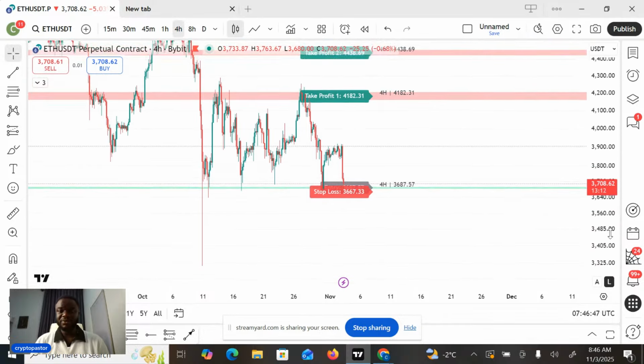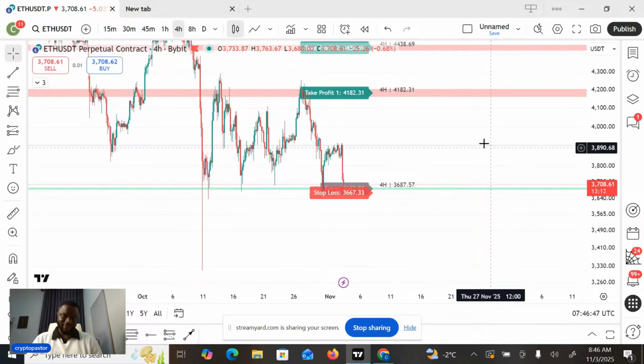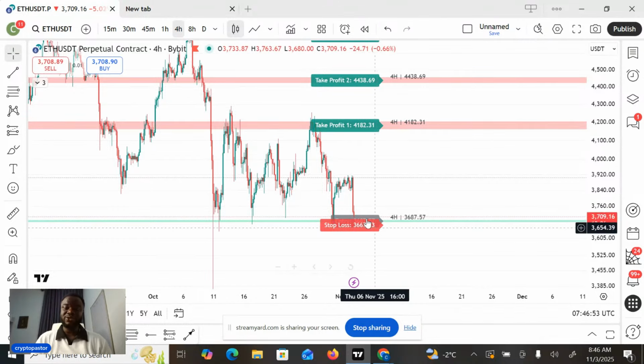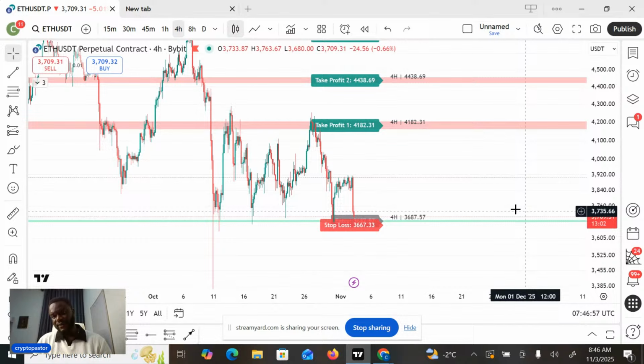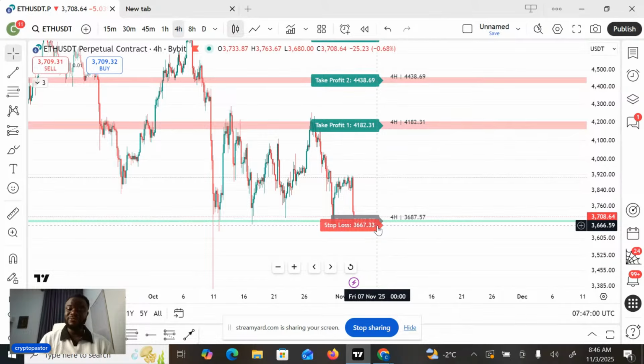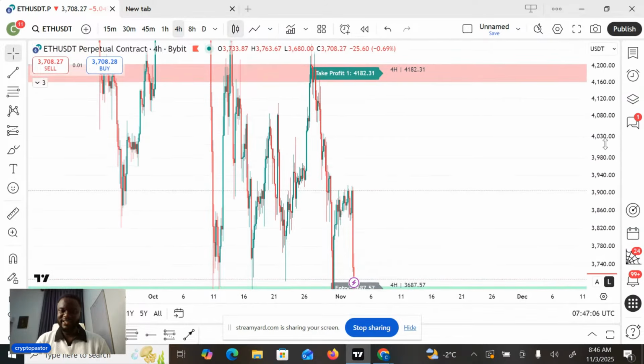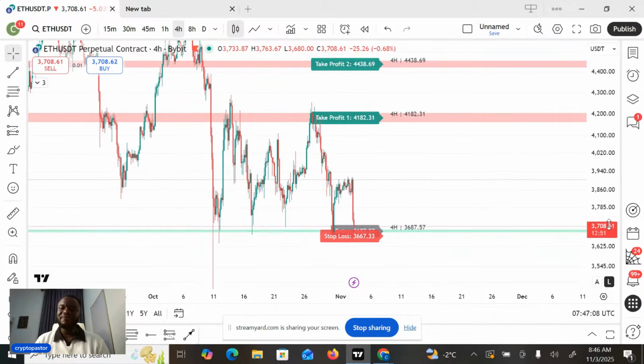But the stop loss to me here is too tight. This is not even up to 3%, it's like a 1% stop loss. I don't use a stop loss that tight. If you are going to put a stop loss around here, you should make it 3 to 4%. It's too tight here. The script tries to make you manage your risk to the fullest. You understand? It gives us an entry at 3680. Very sweet.